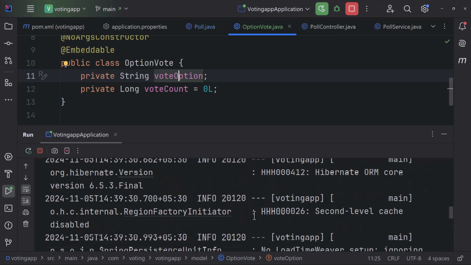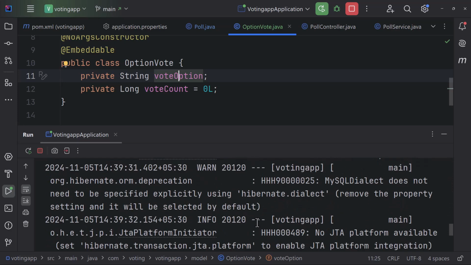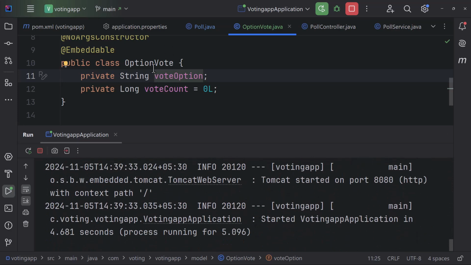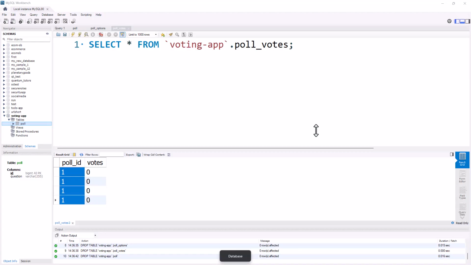No errors now. So clearly this was an issue, having option as a column name. Keep this in mind, this is a learning. If you have something that works in Java, remember this column name is going to be translated into SQL queries behind the scenes. So if it's a reserved word in SQL, you will get errors. All right, so it started and it's working fine.